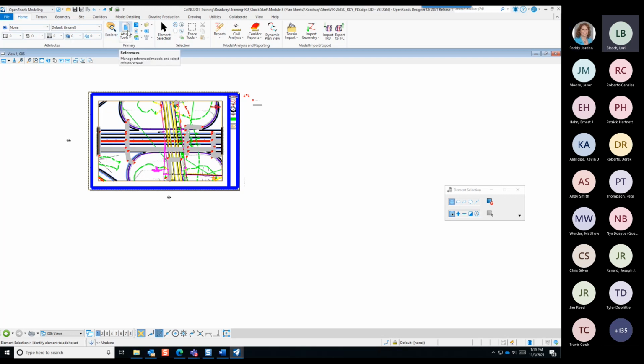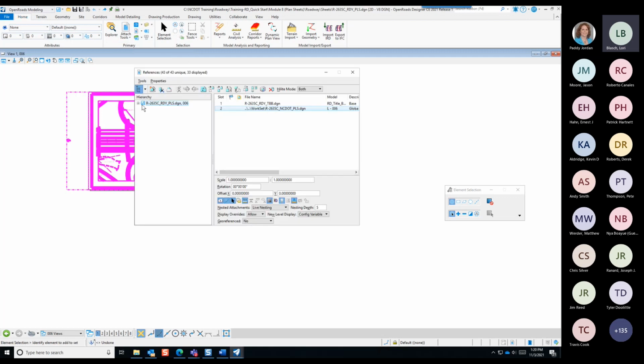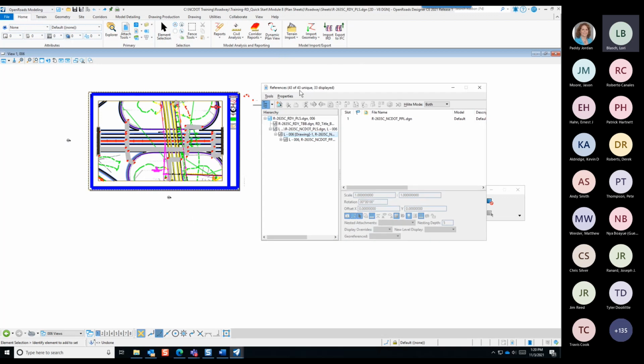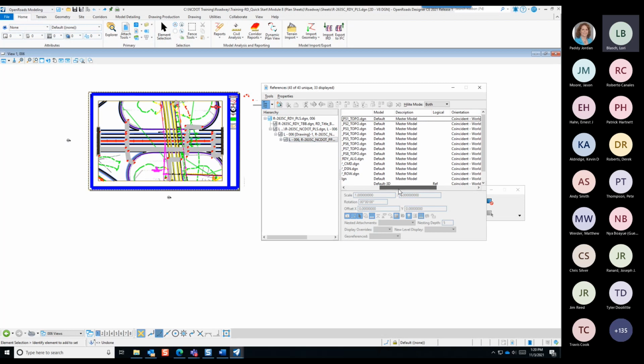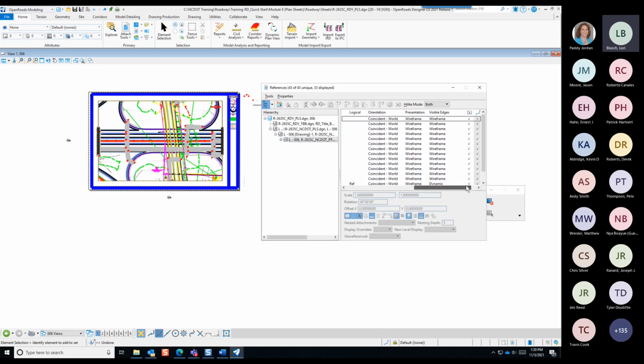And say location says, I don't need to see your DSN file or something. He can go in here and make his own sheet, a location survey or right-of-way sheet or whatever. Go to this tree of reference files here, and if he says, I don't care about the DSN or the DRN, he just goes in here and turns it off.